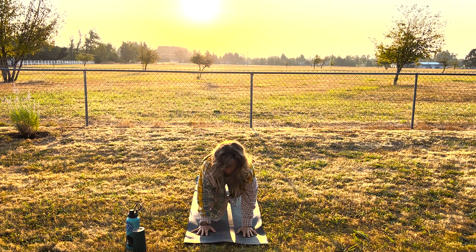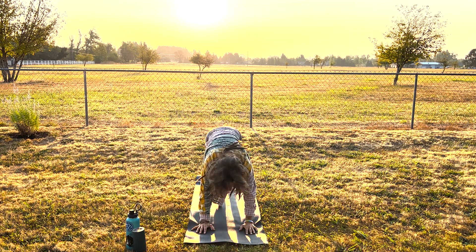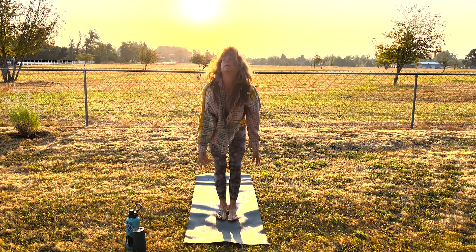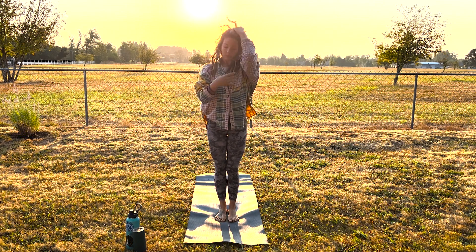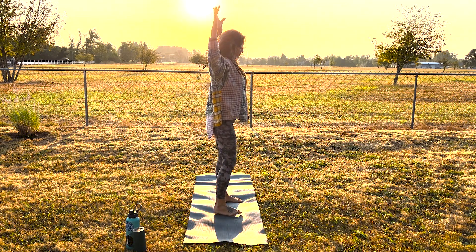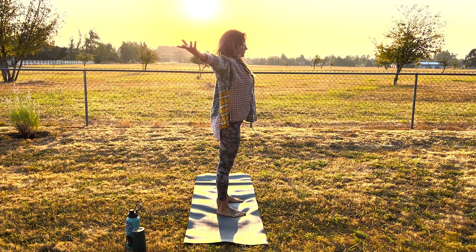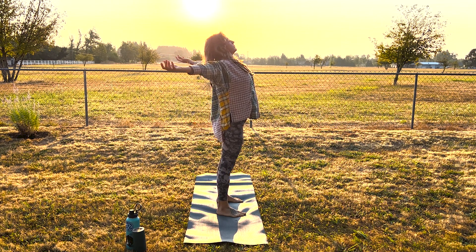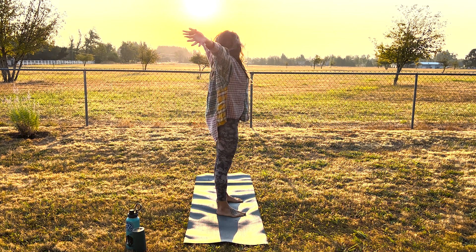Now we're going to take it slow. Onto the knees first, lower down into baby cobra — and obviously you could always take it at your pace, so those can be upward facing dogs. We'll just fold forward. Inhale, upward all the way. Exhale, hands to heart center. Inhale, open and create space. Feet pressing into the earth. Elbows go out side to side, palms and hands are really open — even the hands are getting openness here. Open the arms all the way out, sending the shoulders down and away, opening the chest. Feet pressed deeply into the earth, lifting up out of the hip sockets, really opening everything.